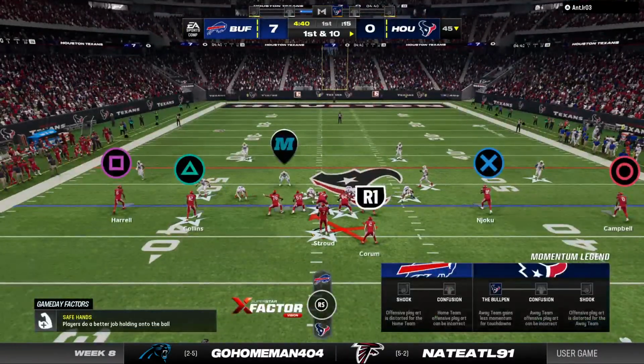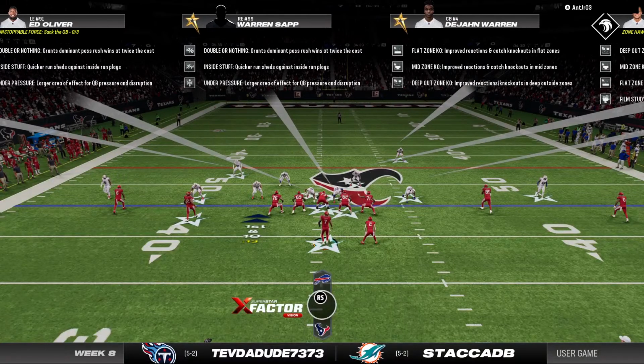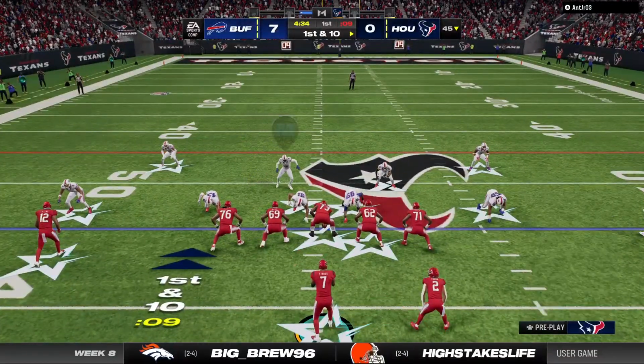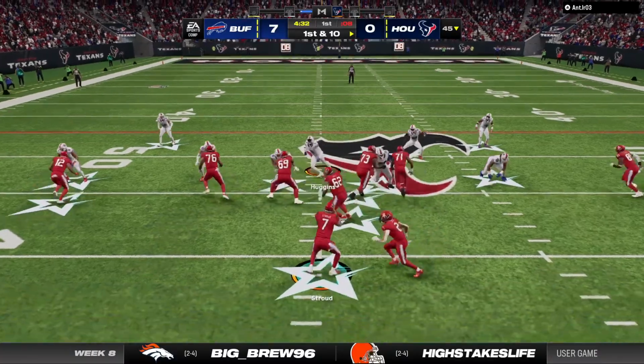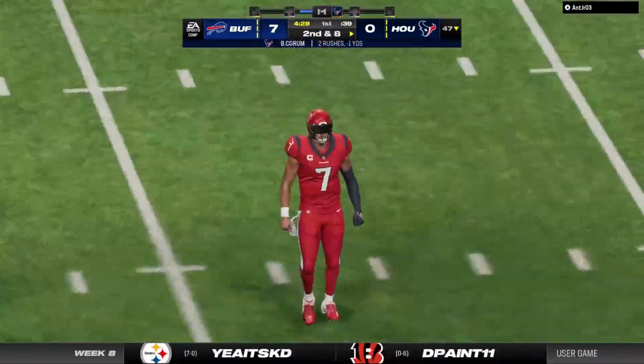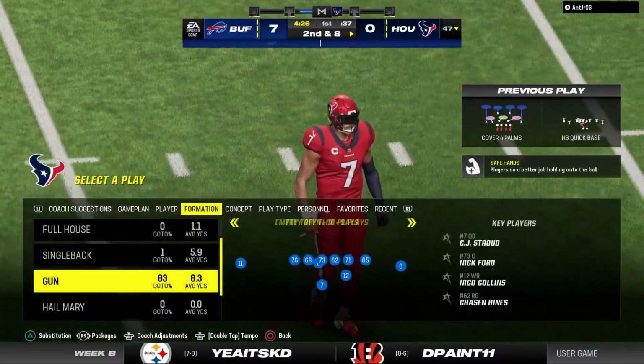There's no doubt in my mind that not many guys in this league have had the impact that he's had here in the first half of the season. He's been a big play guy from the word go and continues to be one with another one right there. And he fights forward for a modest 2-yard gain, 2nd down.